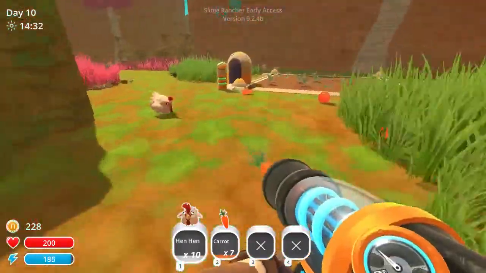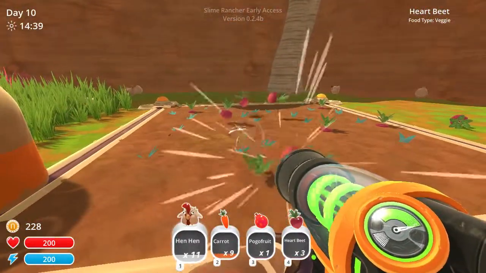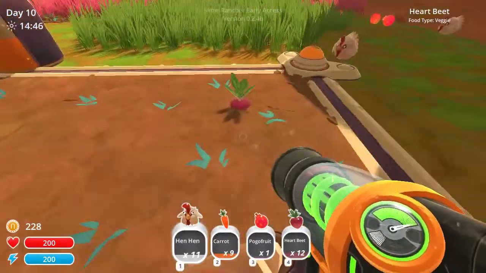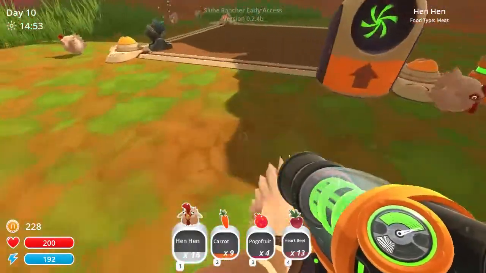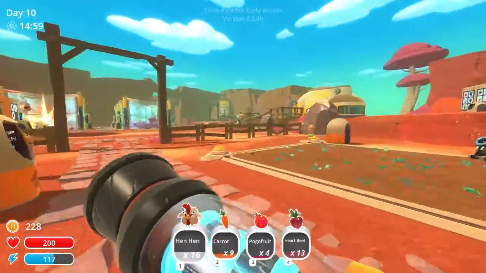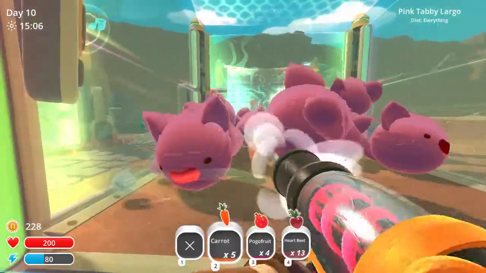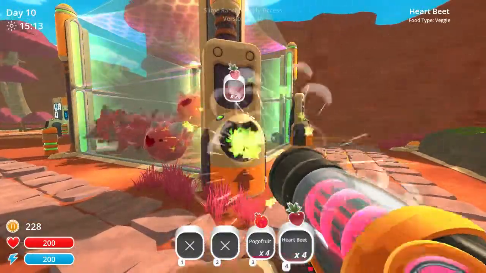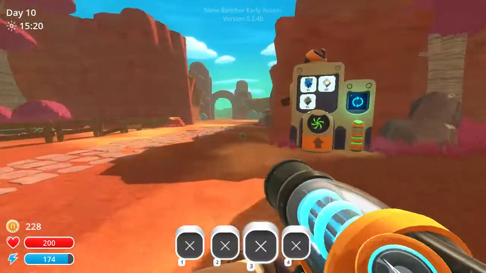I'll just wait for the fruit to fall off of that. The picking time is a bit annoying on these heartbeets, and the crops in general. I wish they weren't as long. Alright. So we got a smorgasbord of various food. You guys can have the hens. And the carrots. You guys can have the heartbeets into your feeder. You guys can have these pogo fruits. Alright.